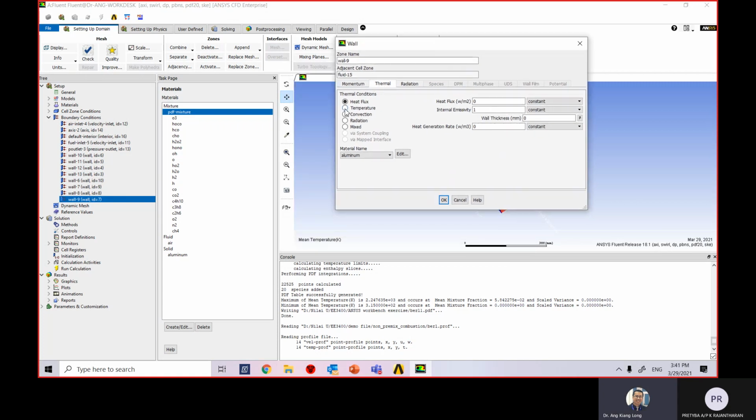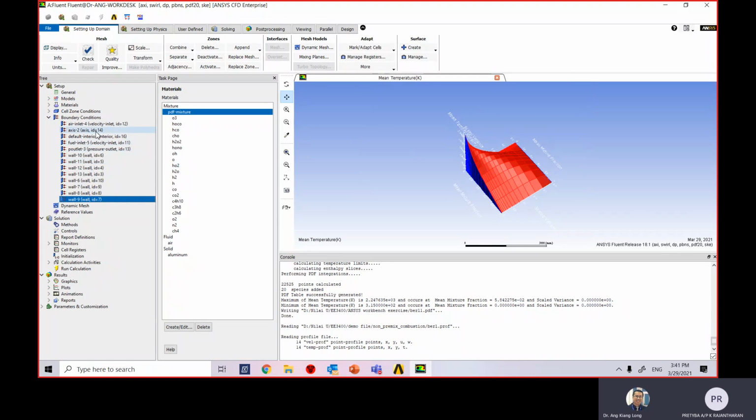Again, go to thermal, temperature. Wall number 9 is a little bit special. The temperature will be according to a temperature profile. So you go to temperature, beside there is a constant drop down. We're going to use the temperature profile of T. Select this one. For wall number 9, we will use temperature profile T. Internal emissivity, we will use 0.5. Then click OK. Have you done wall number 9? Done, sir. Okay, then we go to wall number 10.